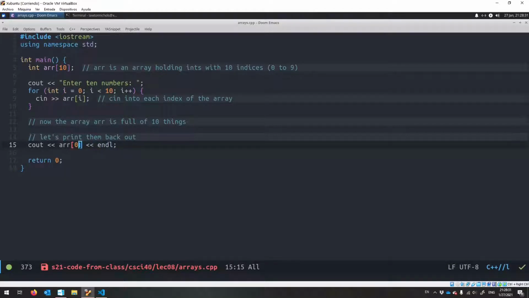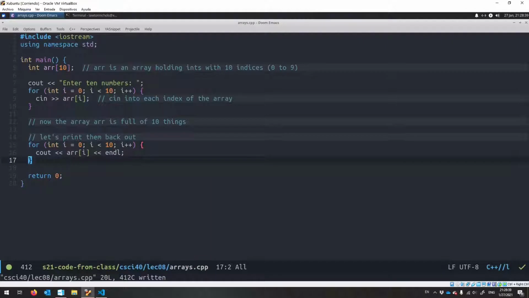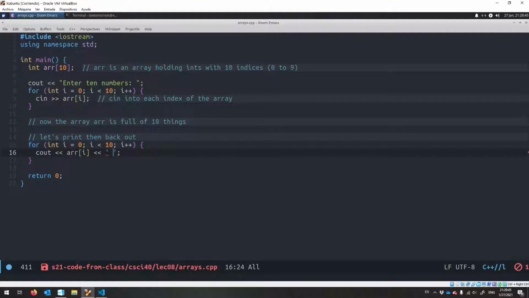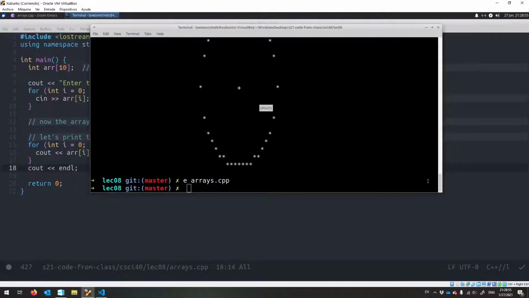We can say array I, and do it all over again. So here's that, and we'll print them all back out. Okay, hope you see that. Actually, let's print them all on the same line, because why not? Maybe a space in between and then a closing end line at the end. And let's make this smaller so that we can all see everything. There we go.